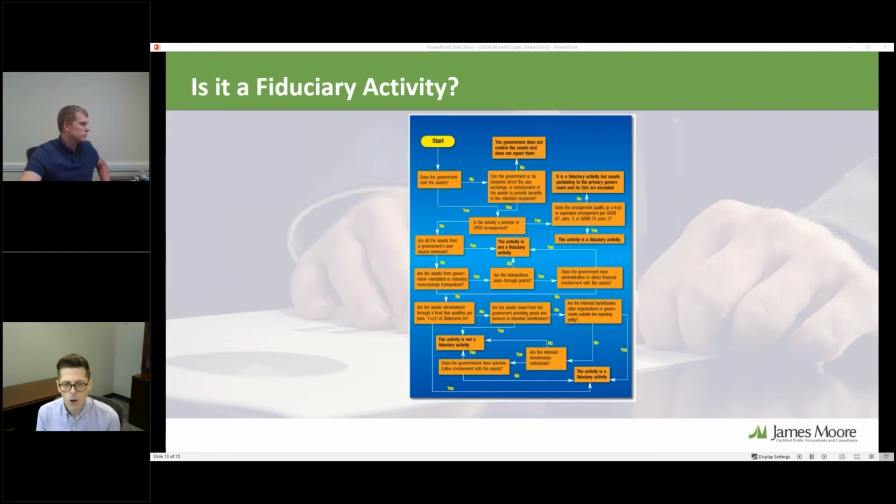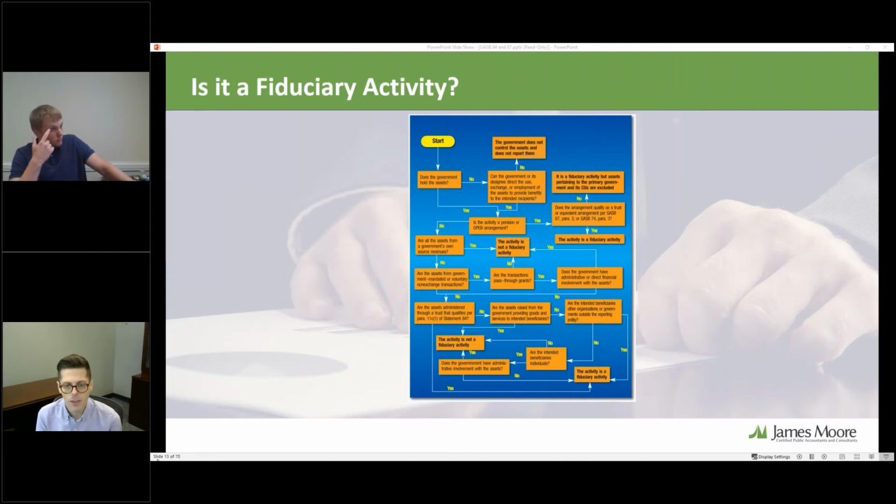Is this government mandated or voluntary non-exchange transaction, or is it a pass-through grant situation? If it's not that, is it part of a trust? If it's not that, are we providing goods and services to beneficiaries from these funds? If not, then are we benefiting an individual, which is a key factor there. If you are not benefiting an individual, in that case, as you follow this tree, it would not be a fiduciary activity. Where if you are, then it depends on whether or not you have that administrative involvement with the assets.